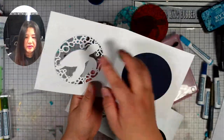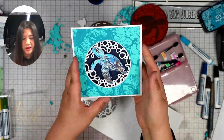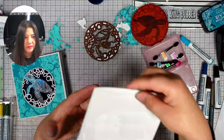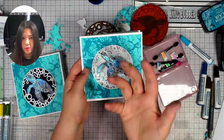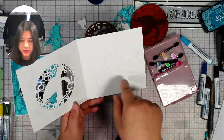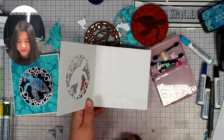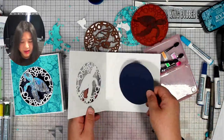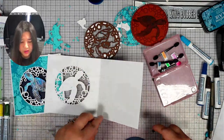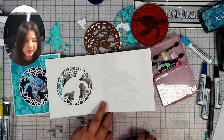Here is my turtle. I kind of feel like I want it more standing up, but some people might say, where are you going to write your message? You can write here, you can write on the back. If you want to put something on the back and a whole page is too dark, you can use a white marker, anything you like.